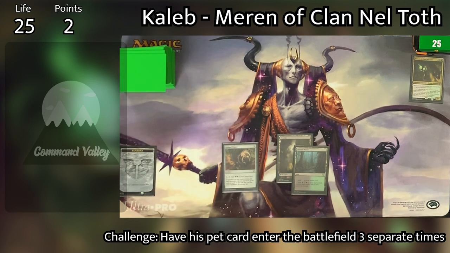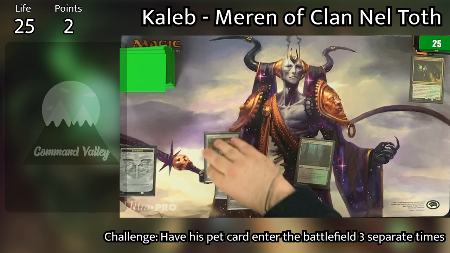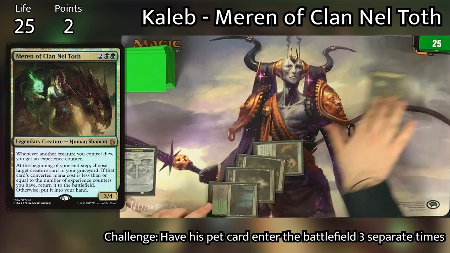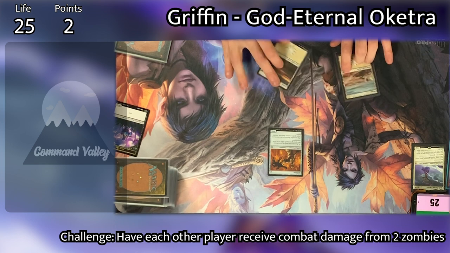I draw, play a swamp. I'm doing all right on mana. That's good. At this point, I'm most likely going to cast Meren. Usually when I hit 4, yep, there goes Meren. That's what you want to do with Meren, right? You want to get her out early, start the engine going, try to get those experience counters as soon as you can.